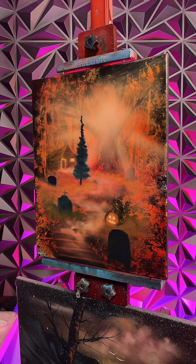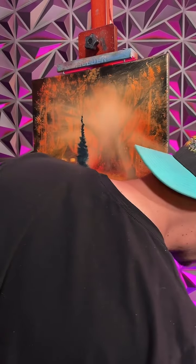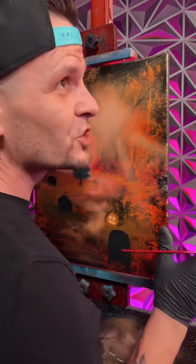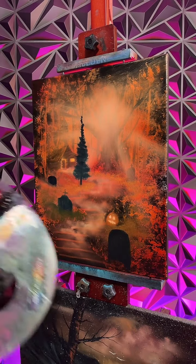Oh, I like that, dude. Anna, what do you think? Some WD-40 on the easel. You hush your face. You just hush. I can't find the squeak. Don't act like I ain't been trying, okay? It's been bugging me. But I can't find the freaking squeak. I don't know where it is.